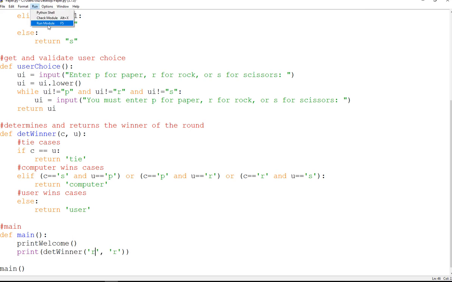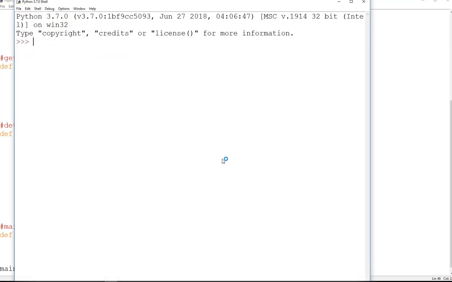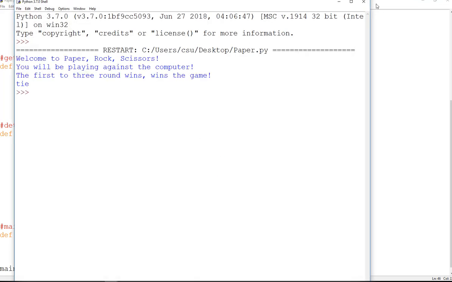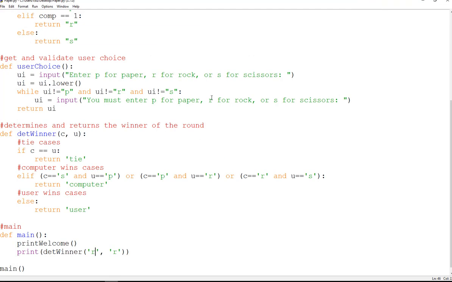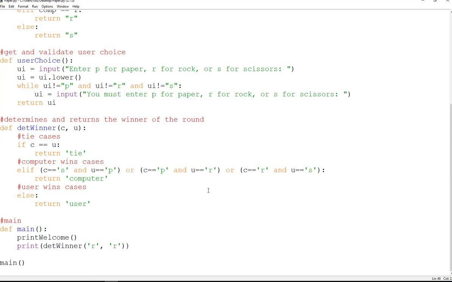And you would want to test all 9 cases to make sure you didn't have a typing error. Tie. Awesome. I'm just going to test these, but you would want to go through and test all 9 cases to make sure that you didn't mistype something or misconstrue something. Because, for instance, in this case, you want to make sure that it doesn't have an error on any of those 9 cases. And there's only 9 cases, so they're easy to test. If you have infinite cases, which is true for a lot of software, you just have to come up with as many cases as possible. So now we have all of our helper functions working.